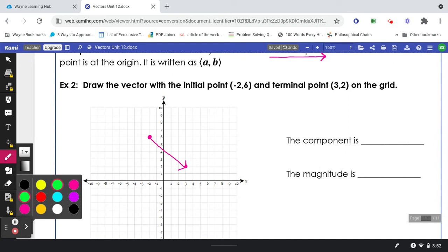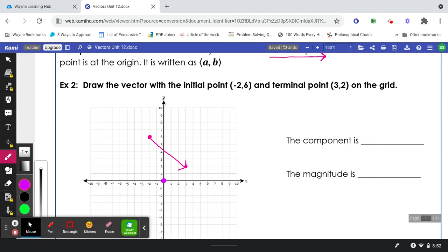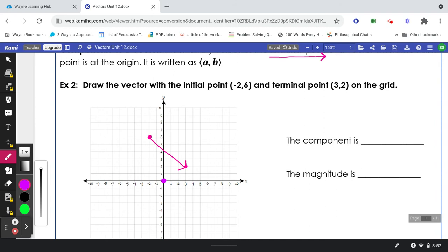In a different color, green. All right, so we're going to move this to 0, 0. You're going to take the initial point, and in order to move it there, you would have to move it to the right 2 and down 6. So we'll do that same thing with the next one. We'll move this dot right 2 and down 6. And then the entire vector just shifts downward like that. So the pink and the purple vectors are the same.